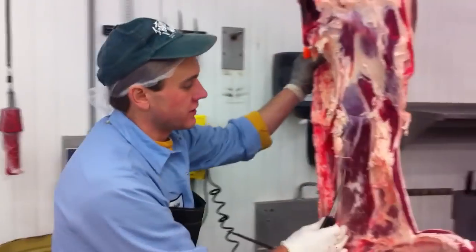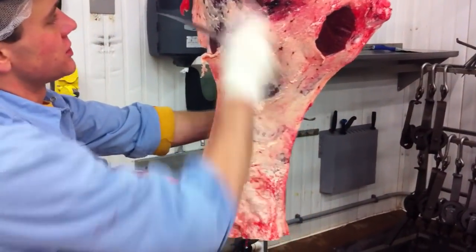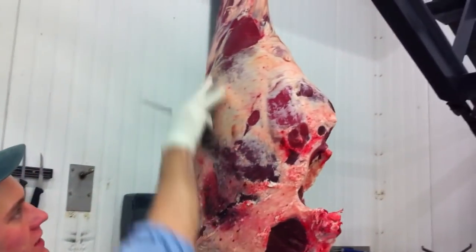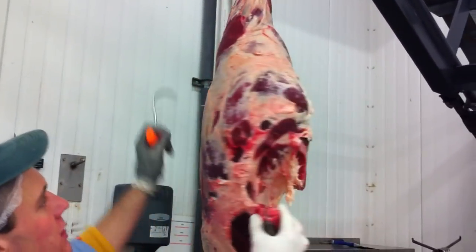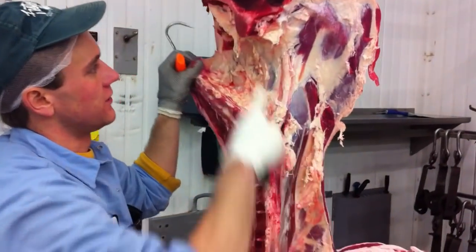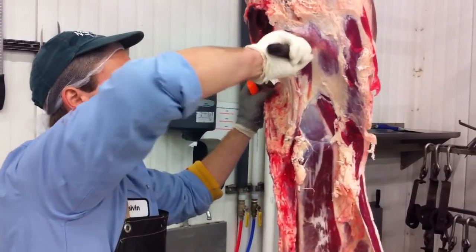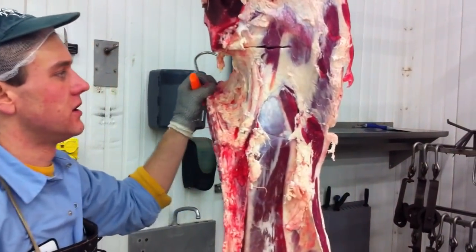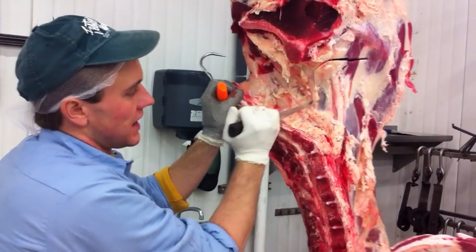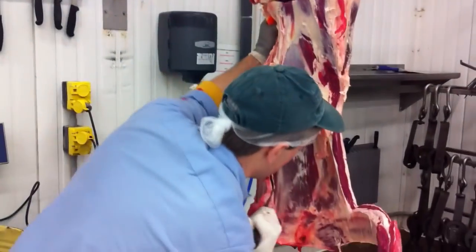We'll come out over the 0211 here. We're going to strip this right here. This is our flat round, our high round, and our top round. We're going to start by breaking out a tenderloin. I find the end of my H-bone here and I make a straight cut right through the top of the tenderloin, all the way over, and I'm going to trace this muscle group out. Keeping my knife on the bone all the time, and I'm straight down, all the way to the bone.